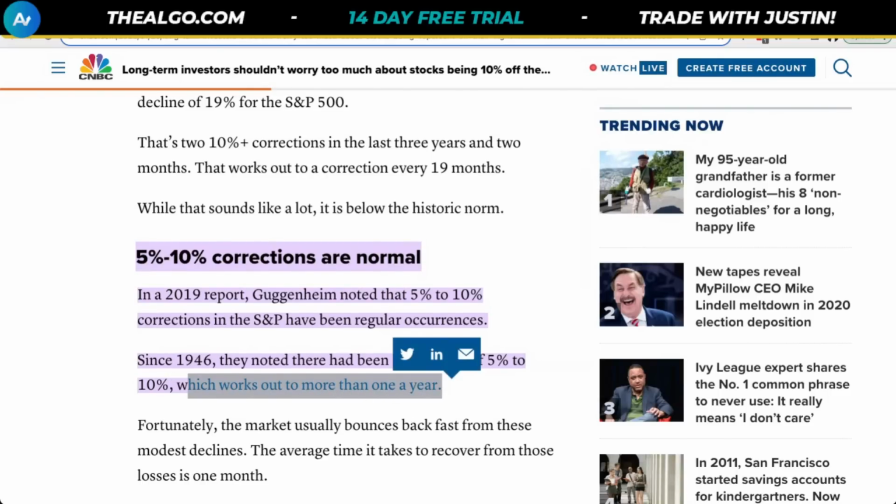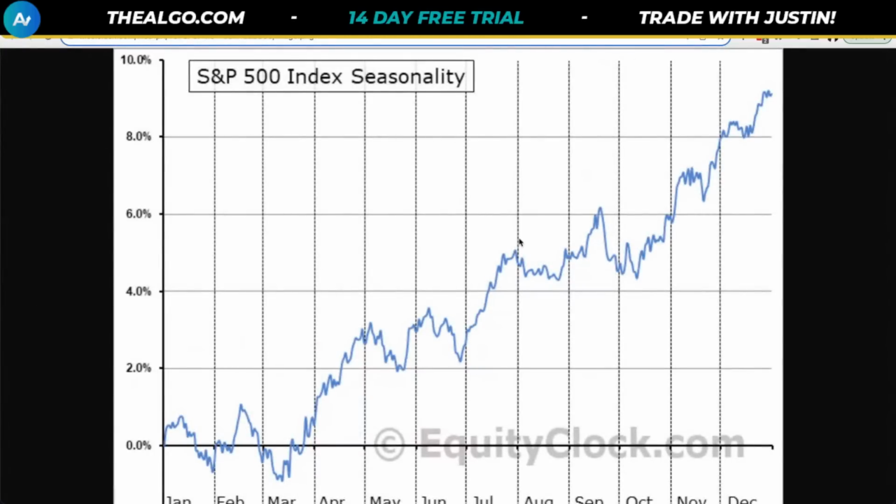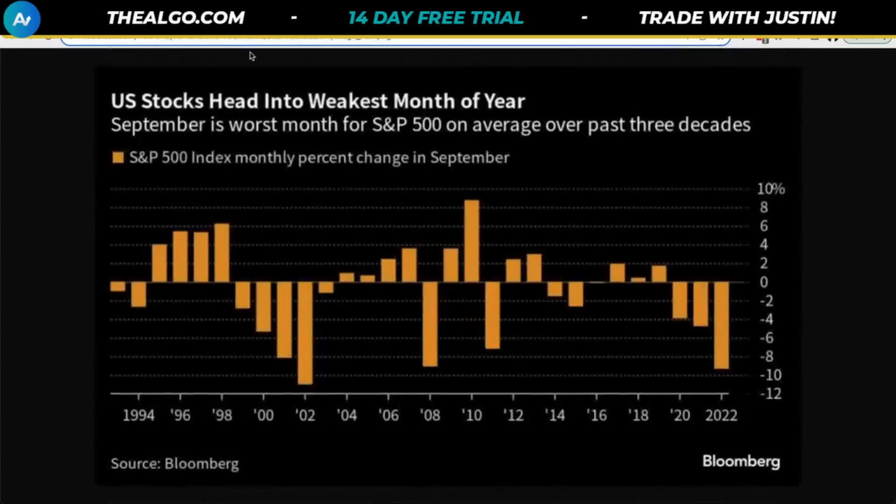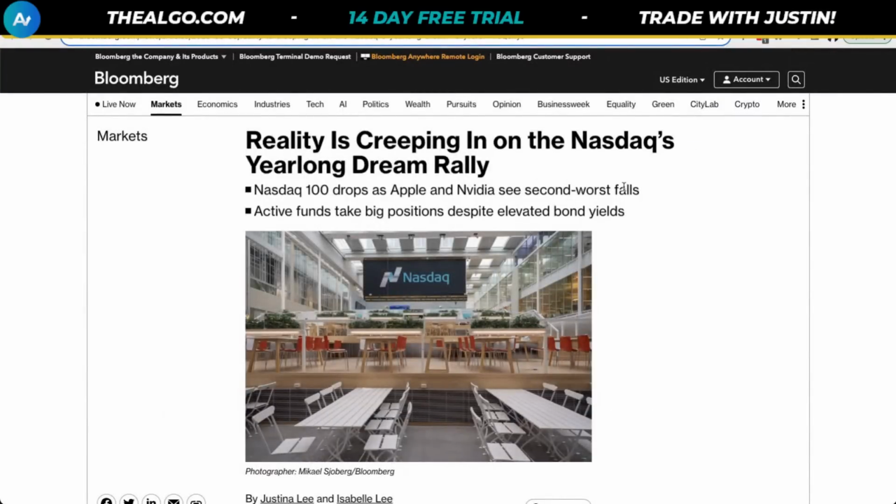So is this time normal? Is this market normal? Are we going to do what we normally do every year? Are we going to do what we've done on average over the last 30 years? It depends on how we look at the data. Let's try to understand a little bit more because there are some really big events happening this week.